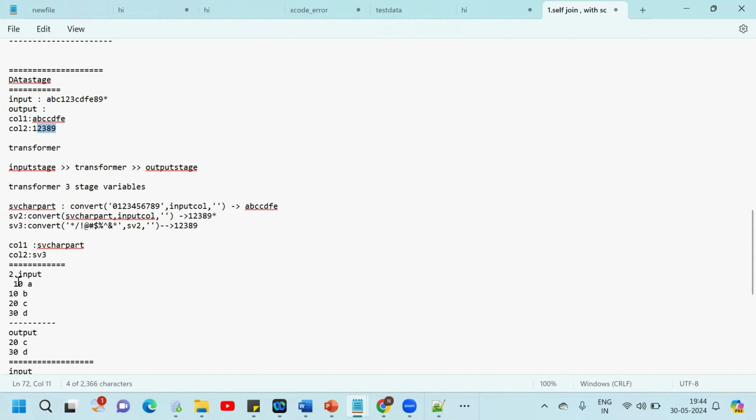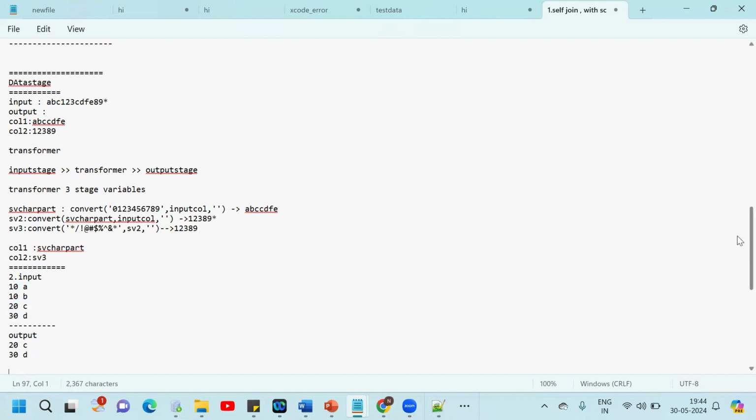Okay, the next question. I do have input 10A, 10B, 20C, 30D, and I want only 20C and 30D. That means here I am passing only unique records from my input. So how can we do this?